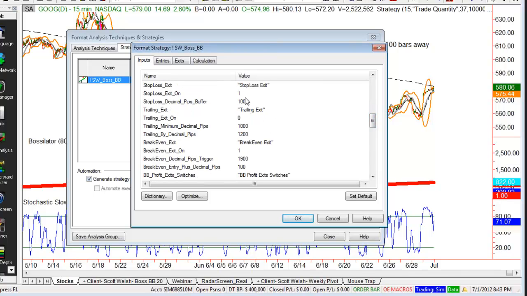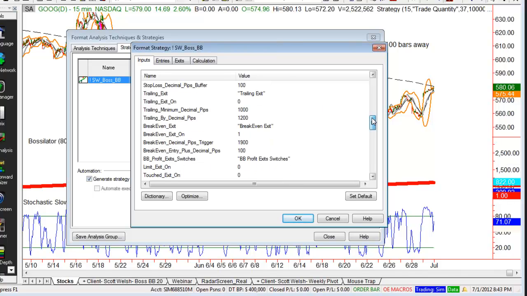The stop loss, in this particular stop loss exit, is putting the stop at the low, which is how you taught me to trade in the first place. Go to the most recent previous low, and you put your stop loss there. This adds a little bit of buffer, though, because sometimes it comes right back down to the low and then goes right where you wanted it to go. And that's thoroughly annoying. So this builds in a buffer, which is 100 pennies beneath the low. And that's it. So it's $1 below the low. Yeah, that's all it does.